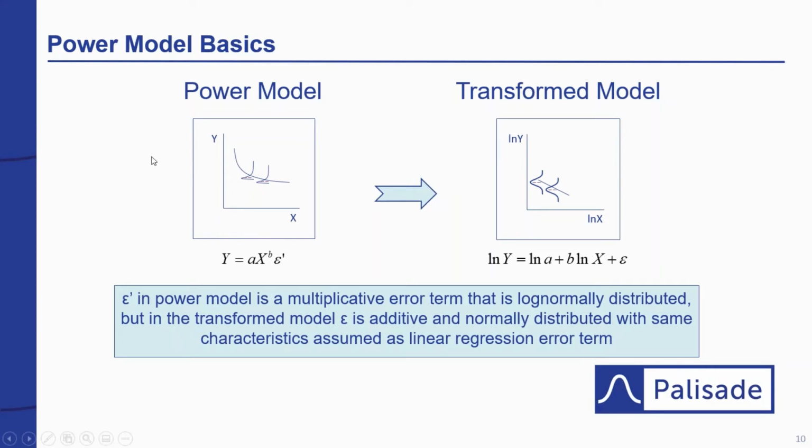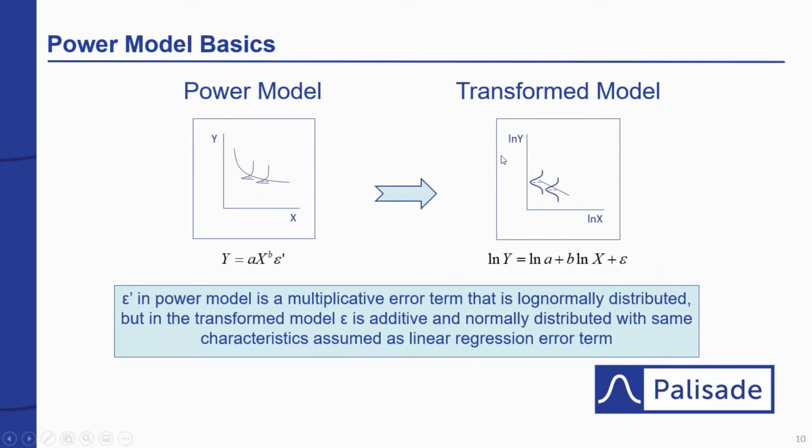But what we're going to do right here is stick with the basics. You see the power model in what people refer to as unit space. You see it as a nonlinear model there. And if I've drawn this at all well, you can see that obviously is not a normal error term around it. It is a log normal error term. So you can see that the tail of it extends to the right, which is on the high side in terms of Y. So there's more errors. The errors above are where we're really at risk there, if you want to think of it that way.